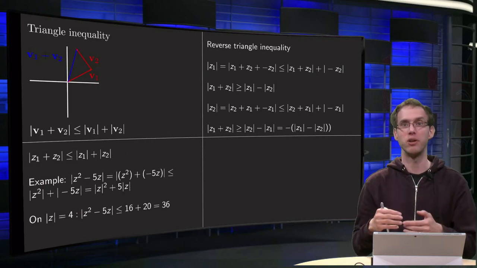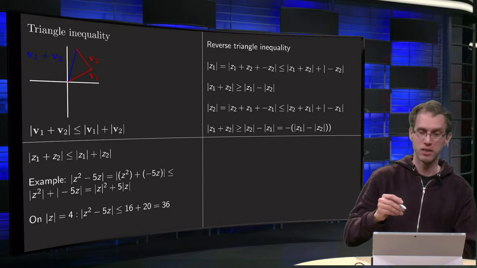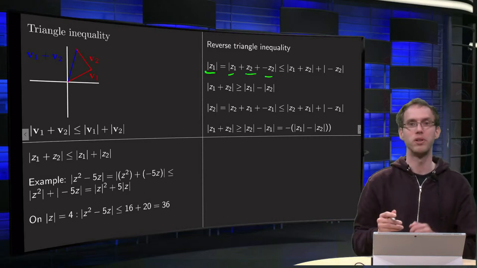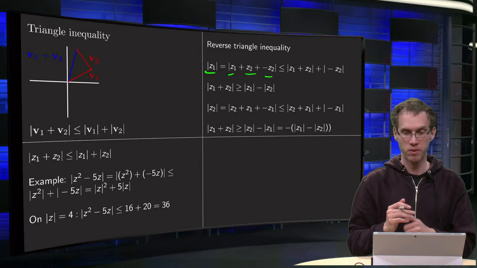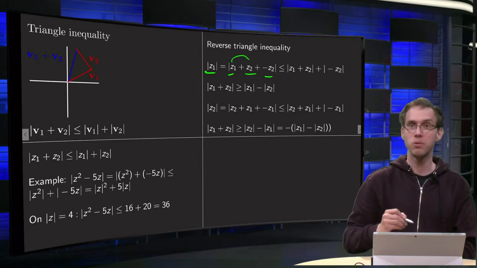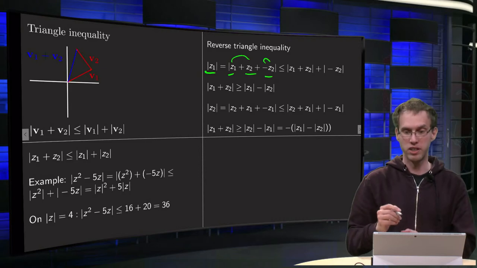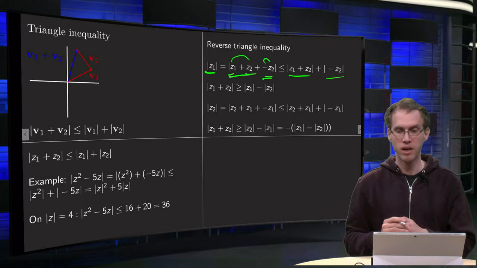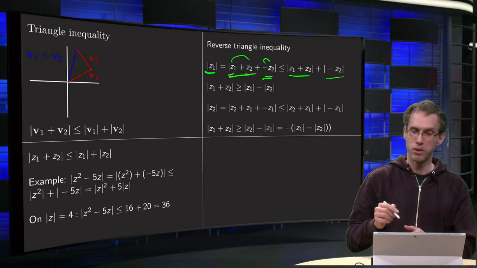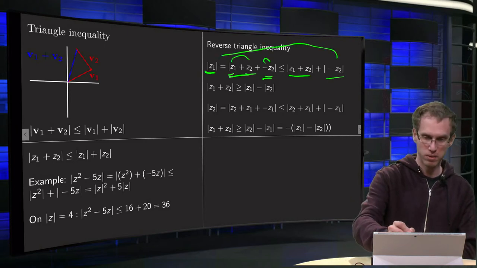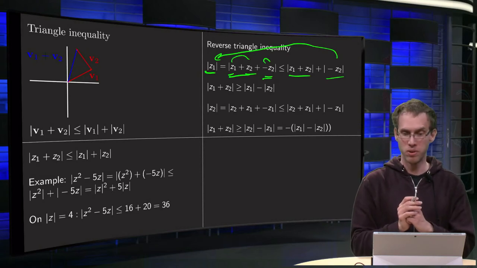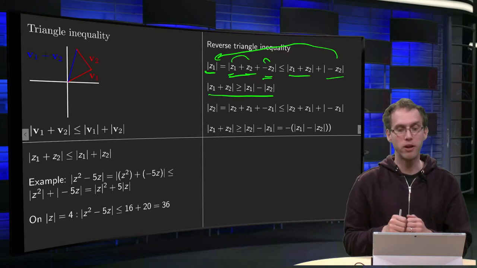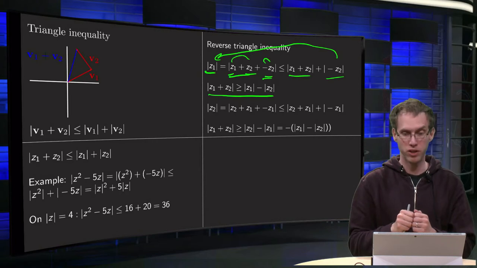You can also reverse the triangle inequality to get a lower bound. You know that the norm of z1 equals the norm of z1 plus z2 minus z2 — so you add and subtract z2. Then you have the norm of z1 plus z2 plus the norm of minus z2, which is smaller than or equal to the norm of the first term plus the norm of the second term. The norm of minus z2 is just the norm of z2, and bringing that to the other side gives: the norm of z1 minus the norm of z2 is less than or equal to the norm of z1 plus z2.